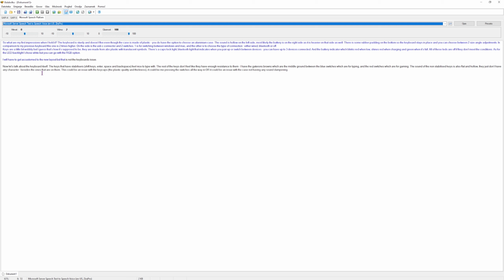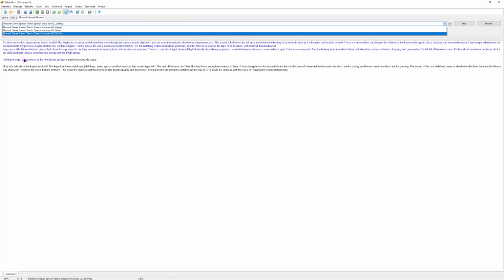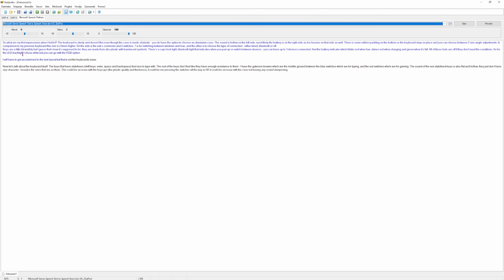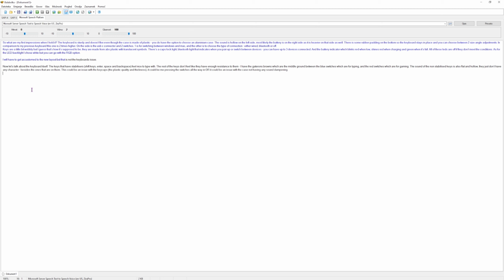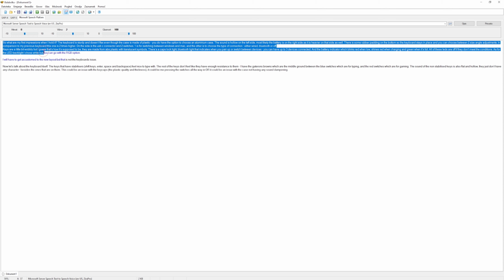So this is how the voice options look like. You'll have to play with the speed, with the pitch, and with the volume. Now depending on which voice you have access to, the result can be totally different. Now what's also good about Balabolka is not only is it offline, if you have a bunch of text, you can simply paste it in. You don't even have to listen to it.